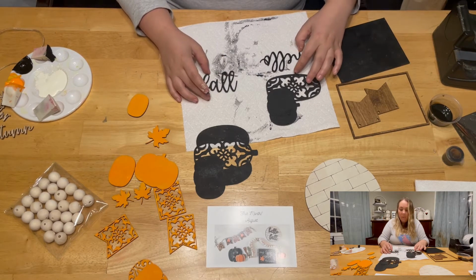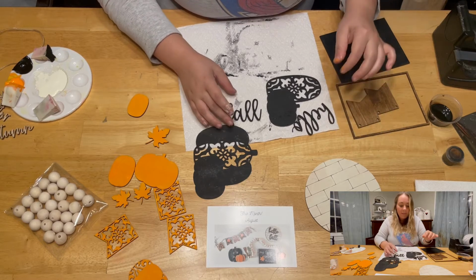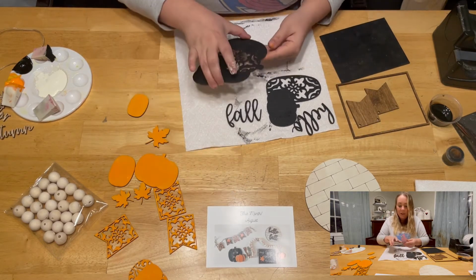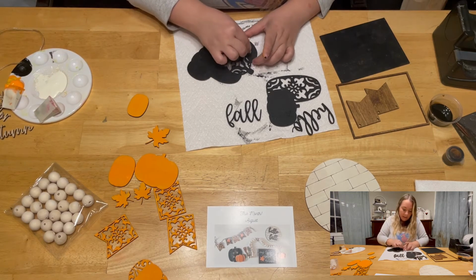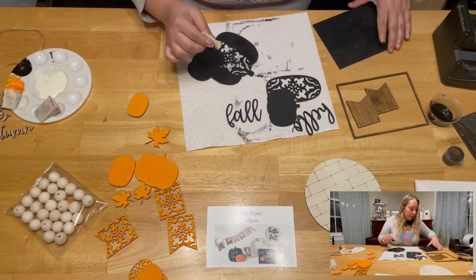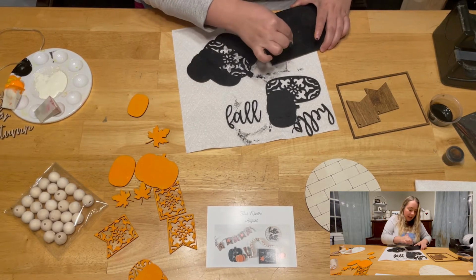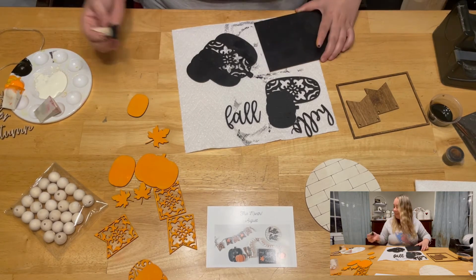So, all right, I'm gonna let this dry for about 10 minutes and everything should be dry. I'm gonna do any touch-ups that I see at this point, like just some of the areas that I missed. And then we're gonna let that dry for 10 minutes and then we're gonna come and put it all together.